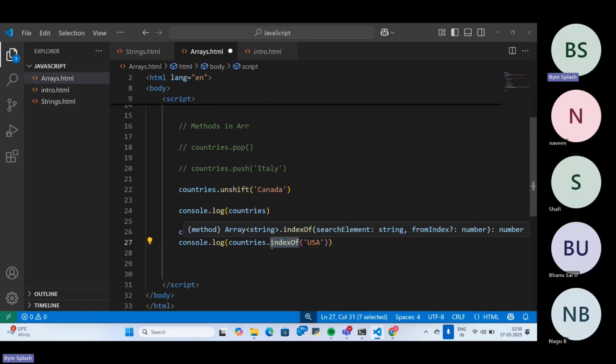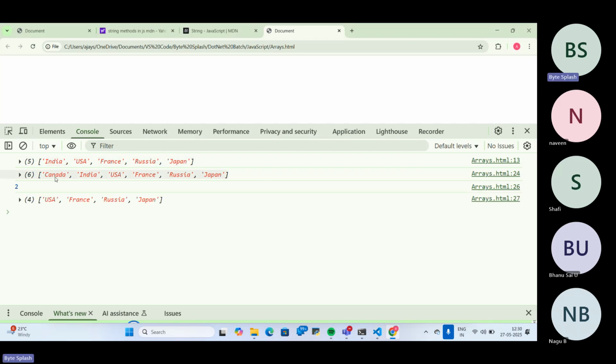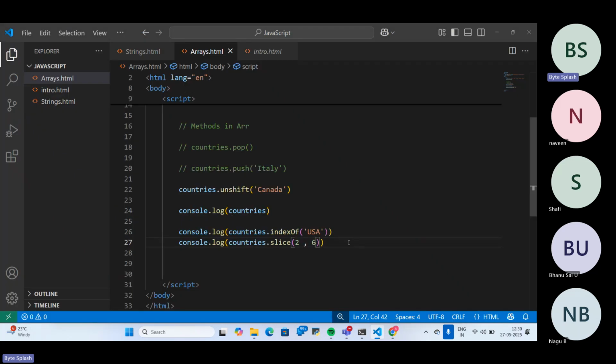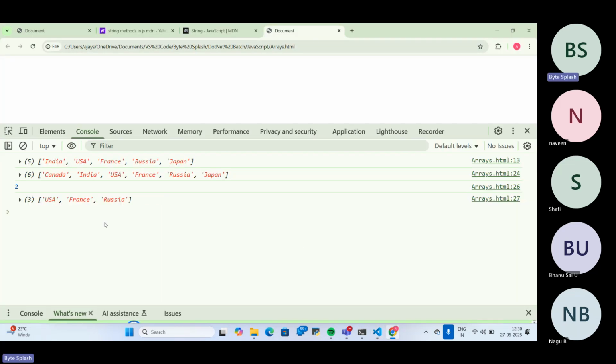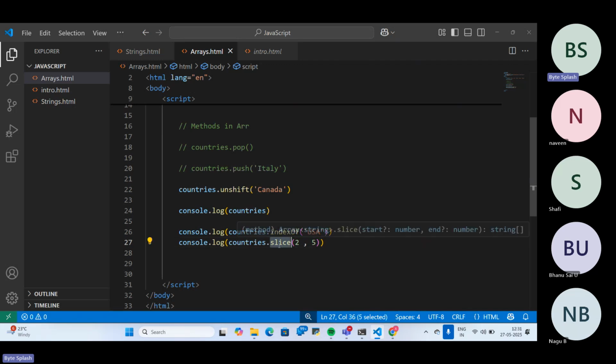So what is slice? If you need to extract a specific part of an array, just pass the starting point and the ending point +1. If you need to get till the ending point, you need to pass ending +1. Pass 6 and it is going to access till the fifth position. What we have passed is 2, right? 0, 1, 2. This is the 2. Then 2, 3, 4, 5. If I pass 6, I'm going to get till 5. Like this, you need to pass. If you pass 5, it gets only till 4. Okay, slice extracts a specific piece of an array.